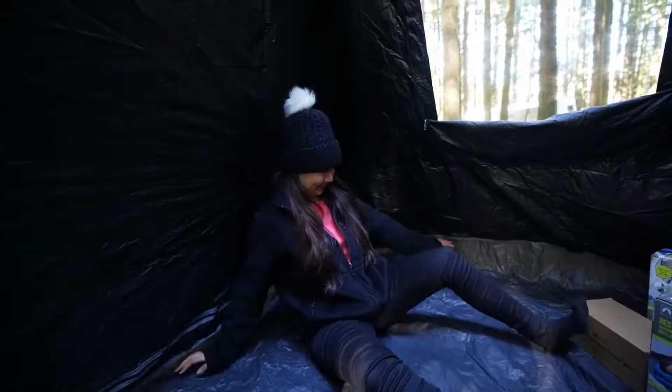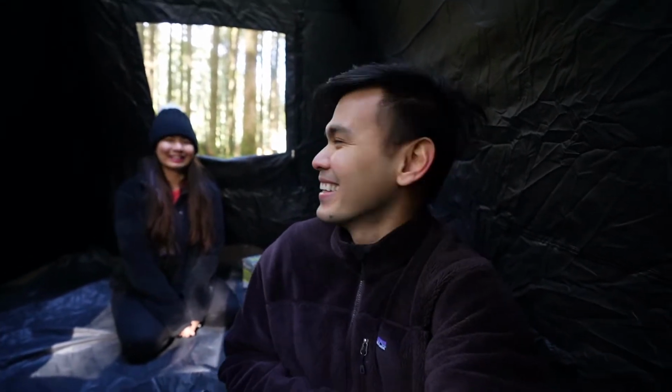So spacious! One thing for sure though, it is going to be a cold night. It is currently maybe 2 or 3 degrees right now, but we have the sun, so we don't really feel it. But as soon as the sun goes down, we have to put on our blankets. Layers and layers of blankets. It is projected to drop to 0 tonight.